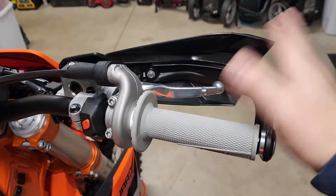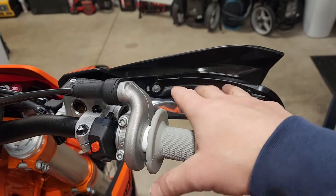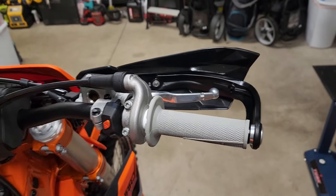I'm going to give them a try. I haven't had any problems with these stock ones. They seem to work fine. I'm just used to the open handlebars, being able to get out a little easier. I haven't had any trouble with these — I want to make that clear.